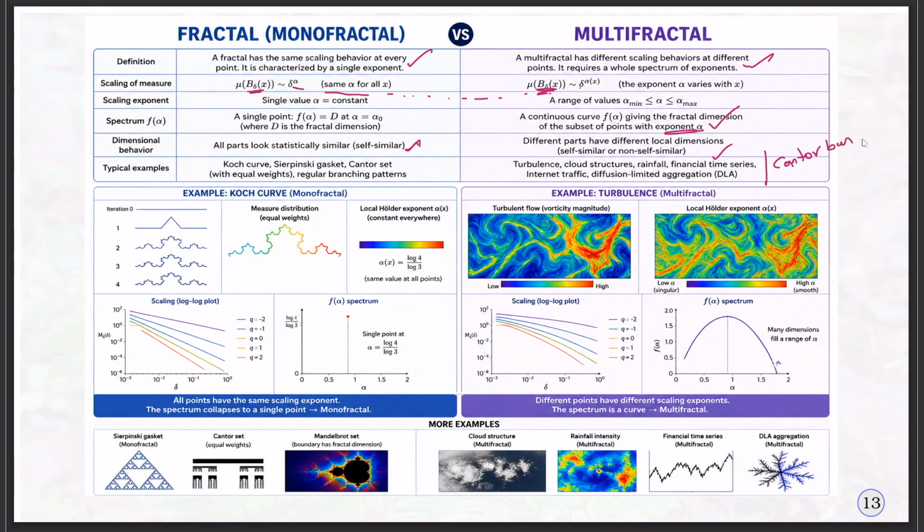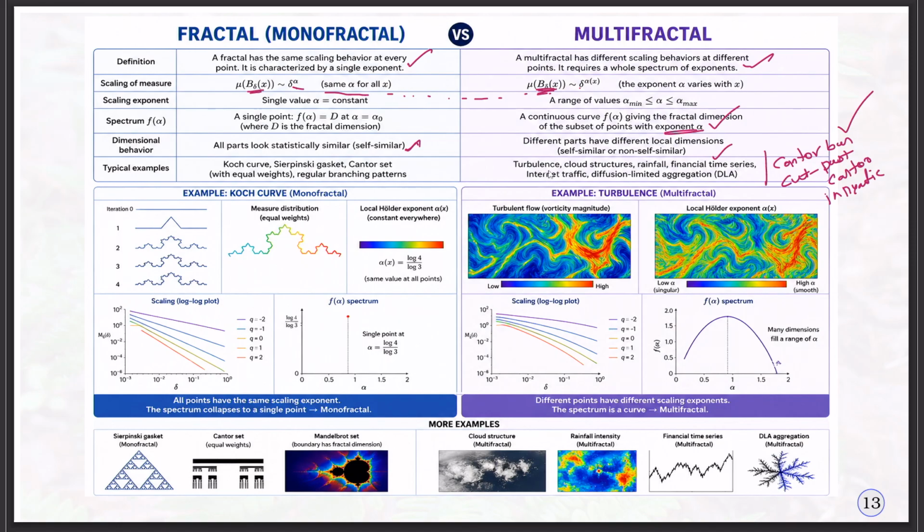Here we already applied this on the Cantor bar with unequal intervals, and also the cut and paste Cantor set, dyadic Cantor set, and also dyadic Sierpinski triangle. These are all examples associated with a deterministic manner, but they have multifractal natures. Even in the previous example, we constructed the Koch curve and the Sierpinski carpet, both in a deterministic manner. By introducing the probability, we can make it a multifractal structure.